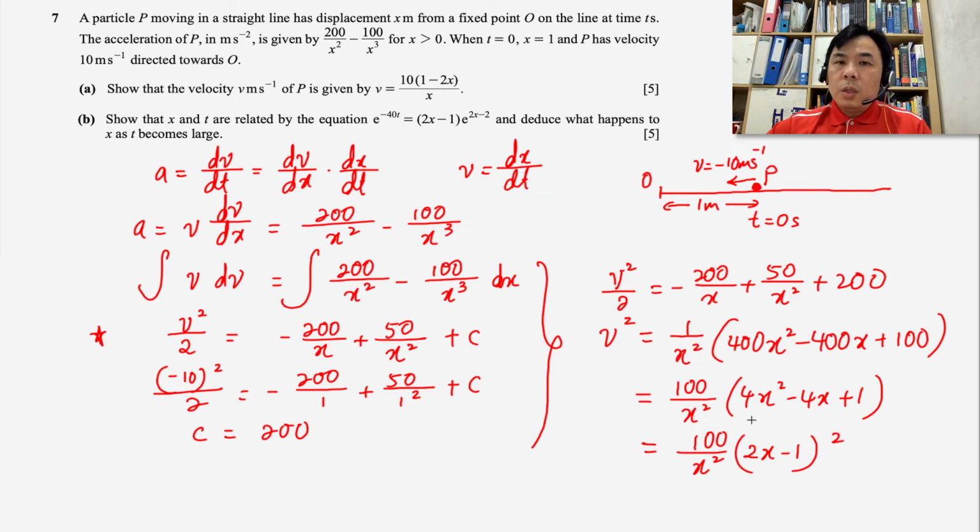And then you notice that all these can be square rooted quite easily. Then we can conclude that v is equal to plus or minus. Again, don't forget, it's very rude not to include the plus or minus at this point. So it has to be plus or minus. I shouldn't have concluded this yet. I just say that when you obtain the relation between velocity and displacement, there's always a plus or minus because we square root this, it becomes 10 over x, 2x minus 1. Sorry, there's no square anymore.